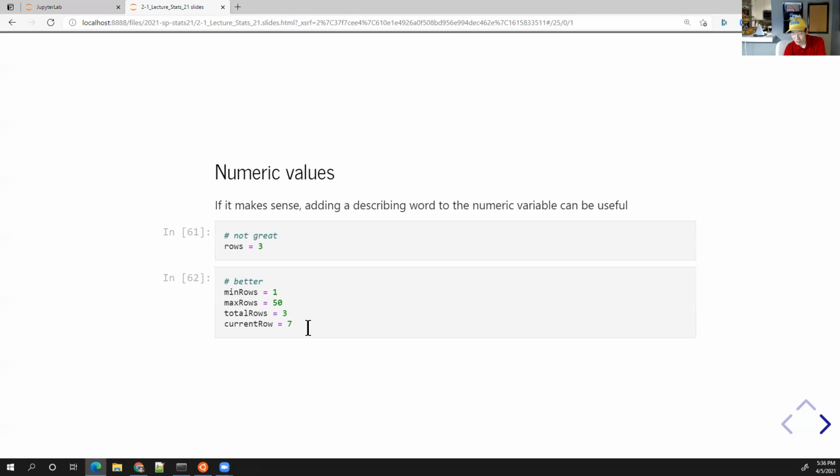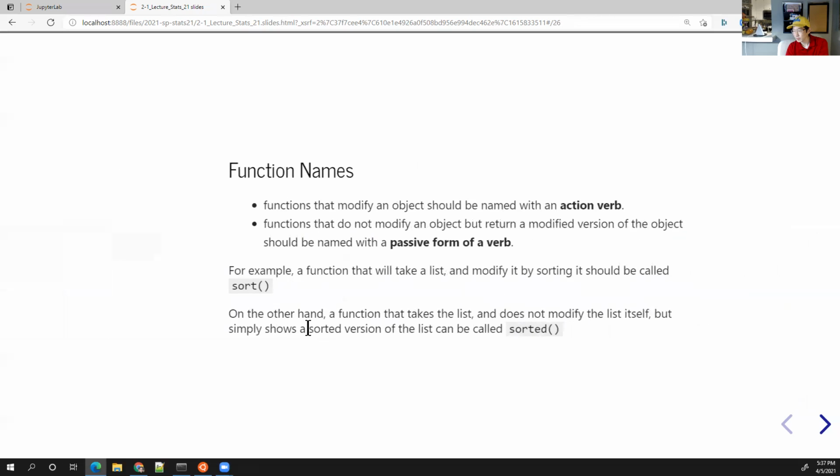Okay, and these are all just best practice tips. It's not like your code is bad if you don't do this, but the idea is you want your code easily read. Probably the person who's going to be reading the code the most is going to be you, and you want to make your life easier by writing code that you can read and understand well later on.